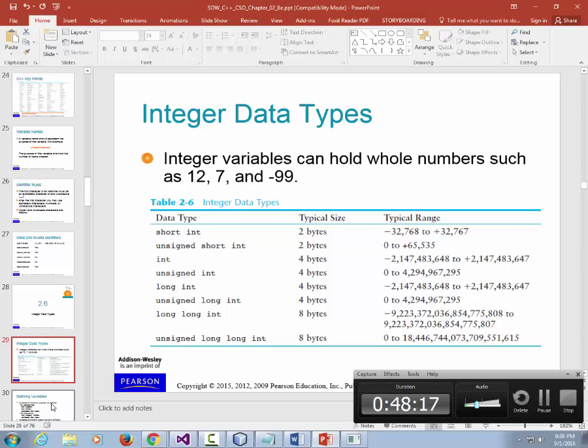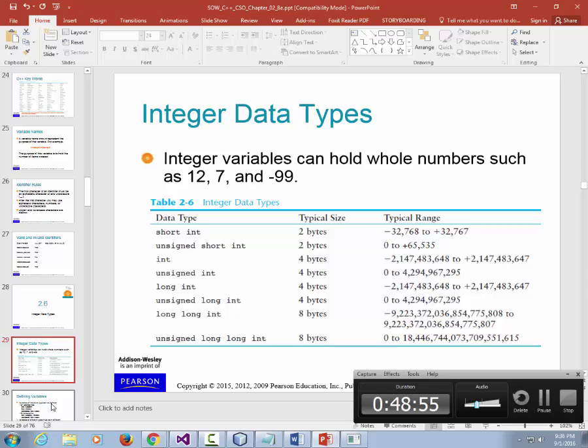Somebody could write a C++ compiler that said that a short int was 1 byte, or they could say that a long int was 8 bytes. Typically, as computers get larger with larger amounts of memory, these tend to wander. Back in olden days, an int may have just been 2 bytes. And then it migrated, and then it migrated again, maybe to 3 bytes later, and then 4 bytes later. So in modern C++ languages, the standard is that an int is 4 bytes long.